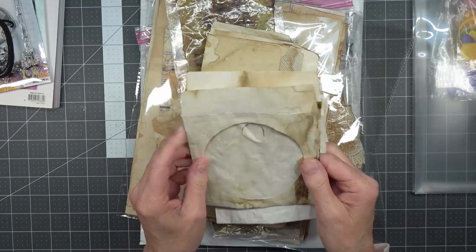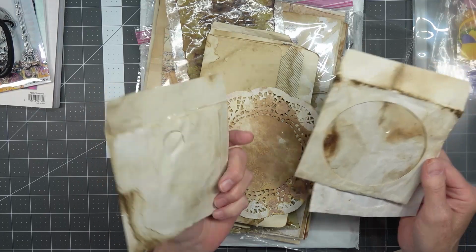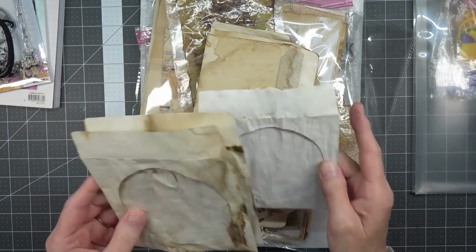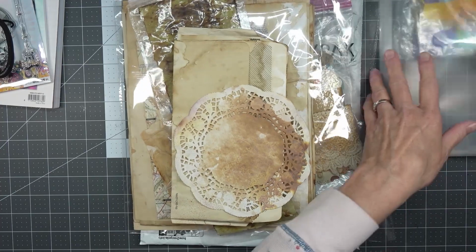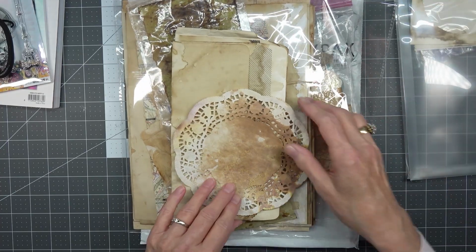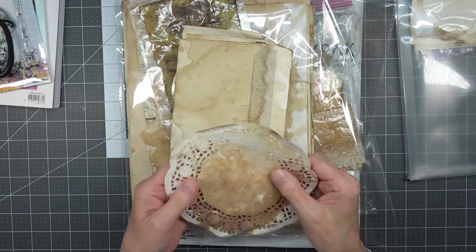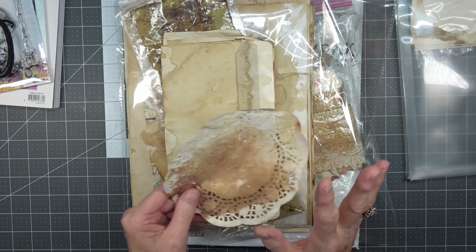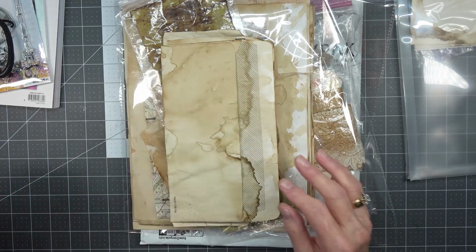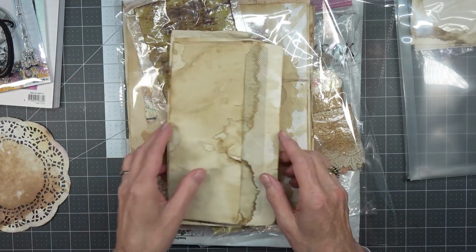So there are some coffee-dyed CD holders. Yummy. I love CD holders. Ooh, look at that. Oh, and I have just the thing I want to do with that. I saw something today, and I want to try it. So I'm going to put that off to the side.